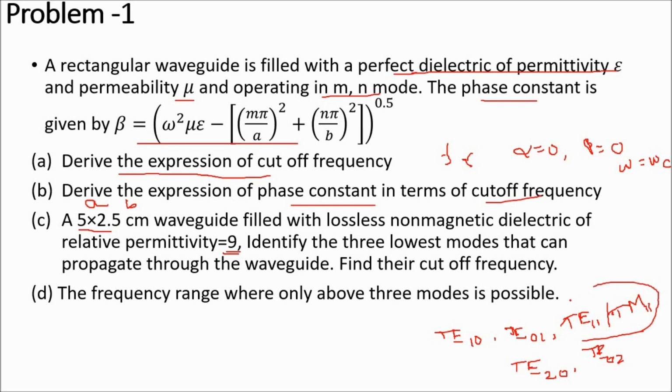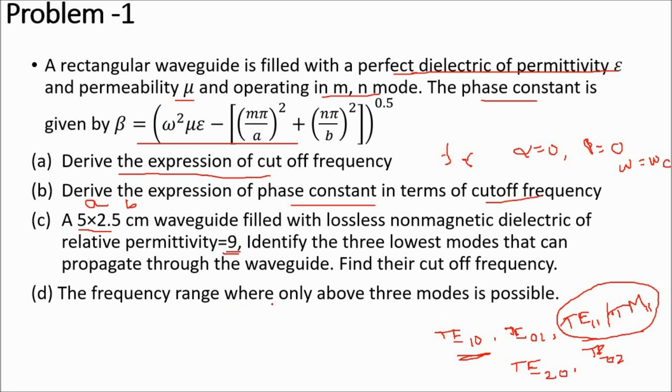So among the 6 modes, these two have the same cutoff frequency. Basically, you are solving for 5 modes and then find the 3 lowest cutoff frequencies. So if you find this one, this one, and this one have the lowest frequencies, then these 3 modes will be possible. So 3 will be the lowest modes. So among these results, which one has the lowest frequency is called the dominant mode. Let's say this could be the dominant mode because it has the lowest cutoff frequency.